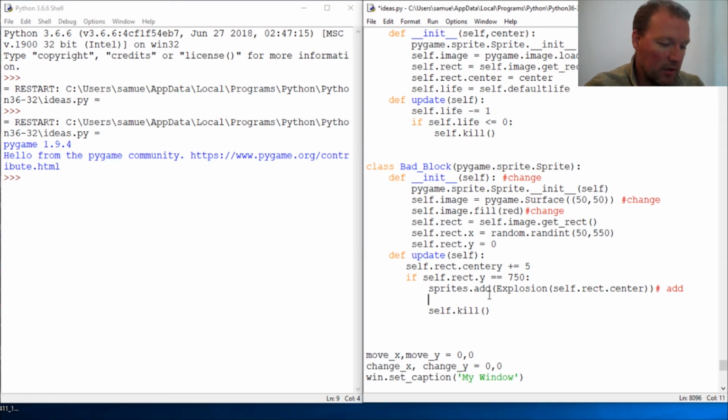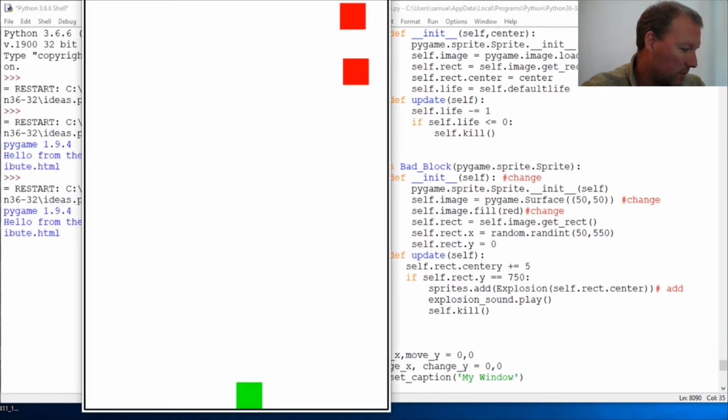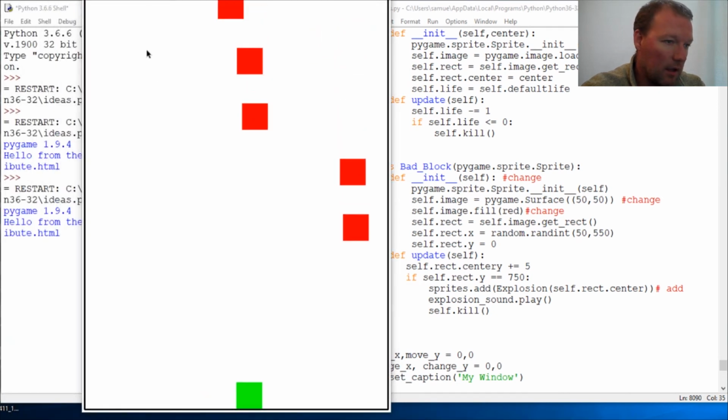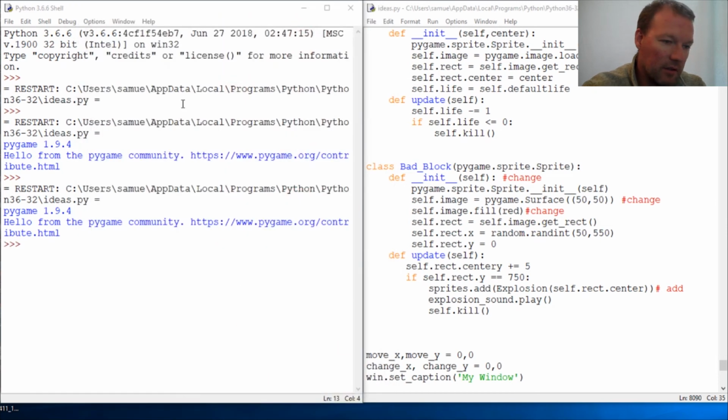This is where we want the explosion sound, and the method is just play. So alright, let's run this, see if I got everything, get it over here so we can see, and we should be hearing some stuff in just a second. So there we go. It is as simple as that.